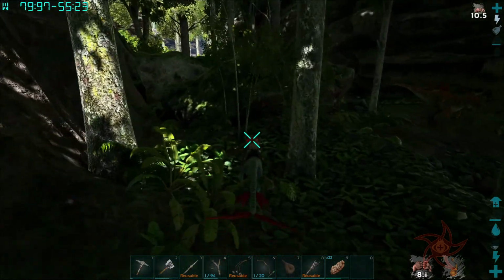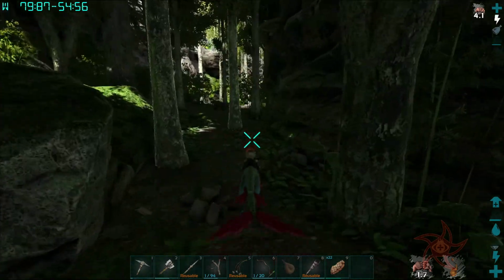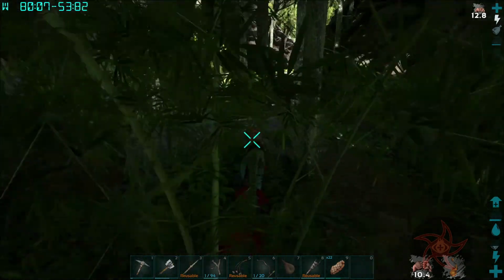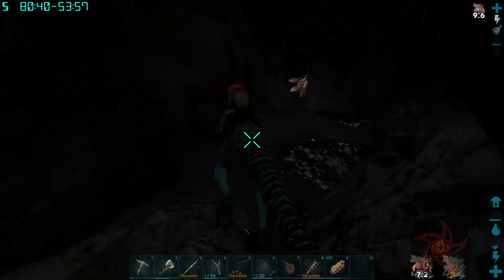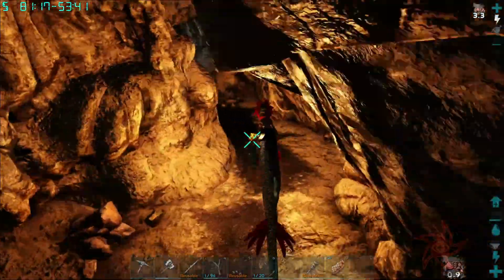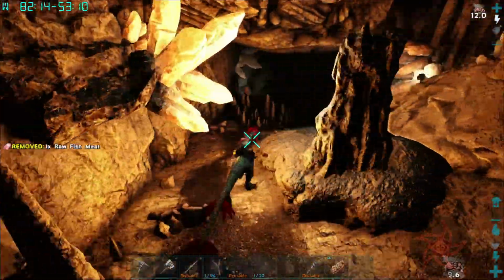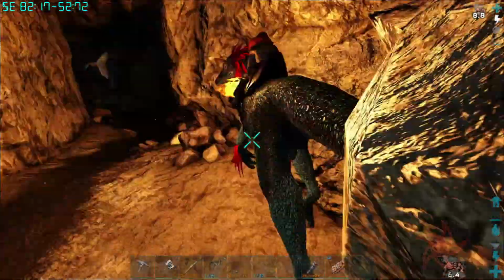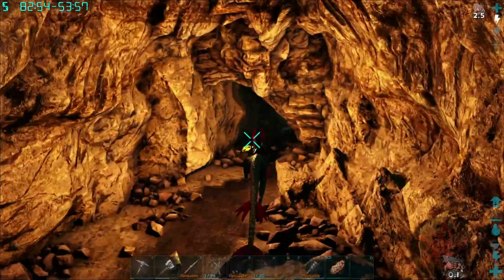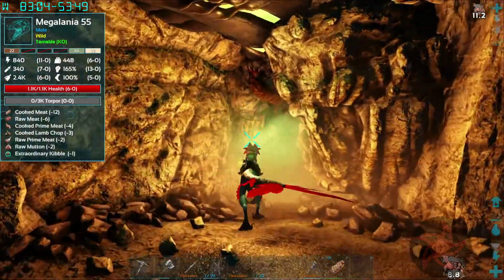Let's see, it's actually... okay. A clunk of Venator there. Turtle. Where is that cave entrance? Is it? It's right here, isn't it? Yeah, here we go. Alright, torch. And we go. Hey, look, there's Megalania on the ceiling, right?